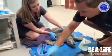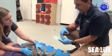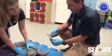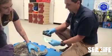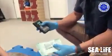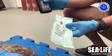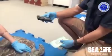It's a relatively easy procedure. The microchip is about the size of a grain of rice. It's inside a needle, so it's just like getting an injection. We have a microchip scanner, so we check the microchip to make sure that it's working. You can see if the number on here is the same as the number on the tag. Once we implant this into the animal, it's recorded onto the database for the stranded turtles, and if we need to work out where Bear's been in his life in the future, if he turns up somewhere, we can.